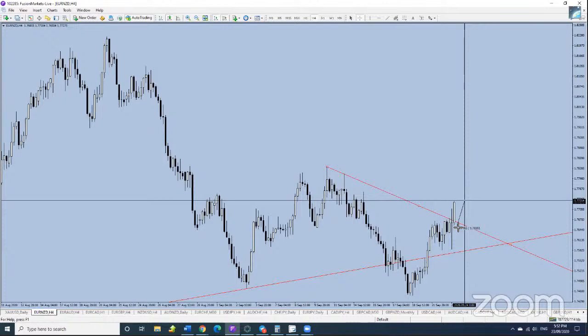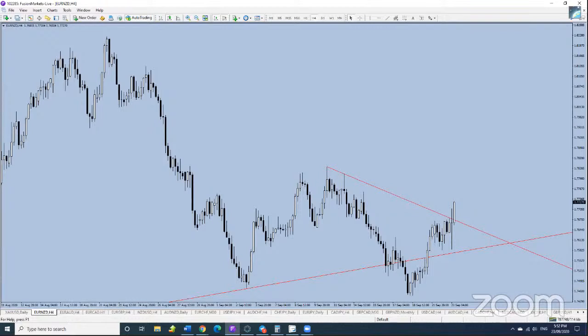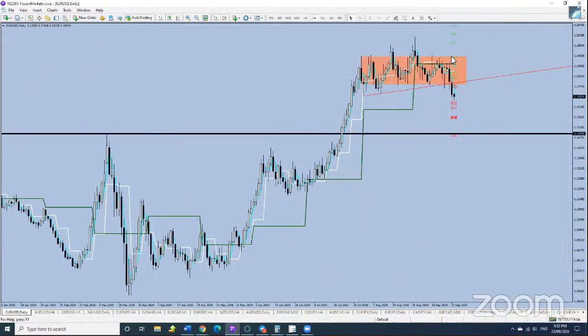It's not the way I trade, unless it's broken the trade line decisively. And again, going back to the one that we said before, which was Euro Dollar, if I remember. Remember, we were talking about decisive breaks of trade lines. To me, and I'm clutching at straws or splitting hairs, if you like, it hasn't really broken the trade line. But it certainly has given us a bearish outlook without question, because it has broken through the support levels. I think I'm looking for a retest, and I think the same on Euro Kiwi.